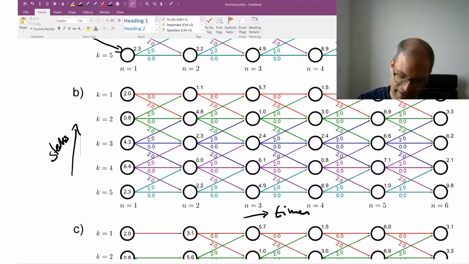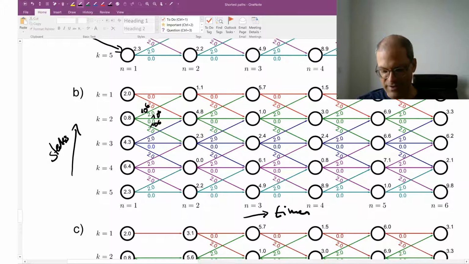But if I had given this edge weight, say, 1,000,000, and this edge weight would be 1,000,000, and this edge weight would be 1,000,000, then clearly any path going through that node would have a weight of at least 1,000,000.